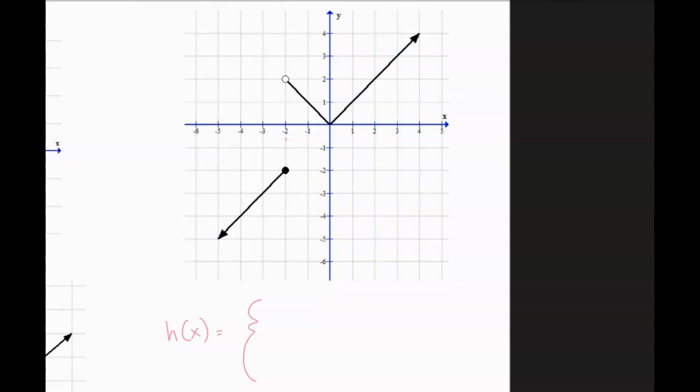And I'm going to work left to right. So first thing I need to do, and I'm going to label it so that we can keep them straight, I want to figure out what is the equation for part 1. These are all linear lines if I'm splitting it into 3 separate parts. I need a slope and I need a y-intercept to write down their equations. So what is the slope of that part 1 line? What's my rise over my run? It's a positive 1, right?